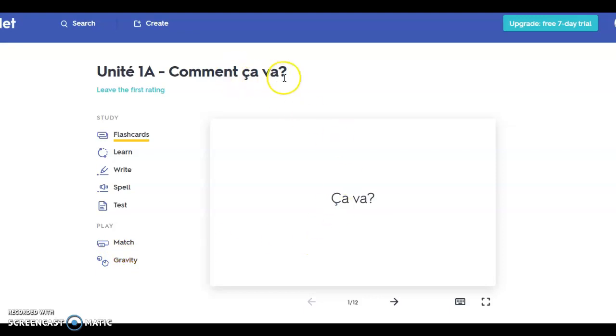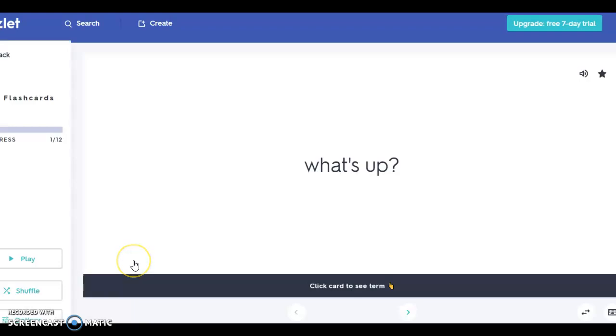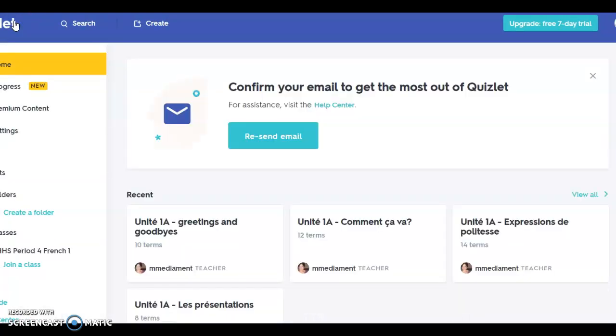So for every list, you will have to complete 2 activities for the total of flashcards that is on this one list. Once you have done 2 of these activities, any 2, go back by clicking Quizlet, and now you can tackle the 3rd list and finally the 4th list.